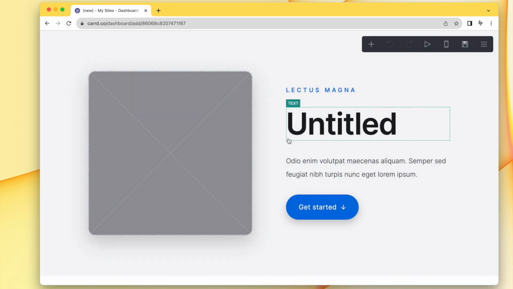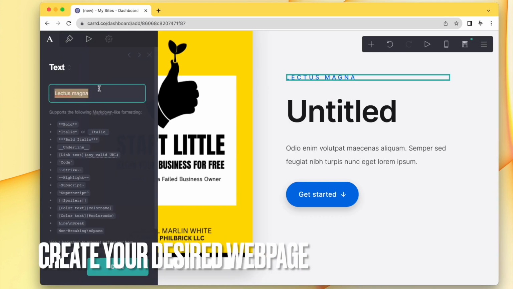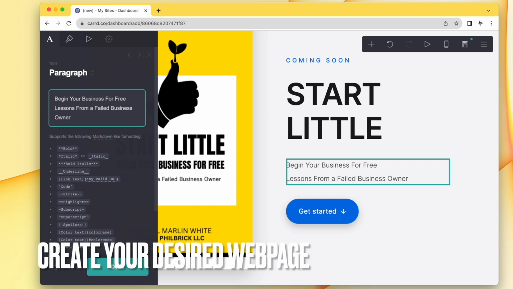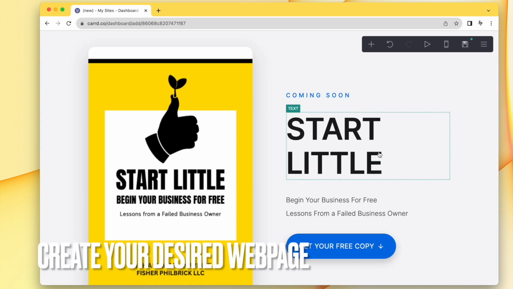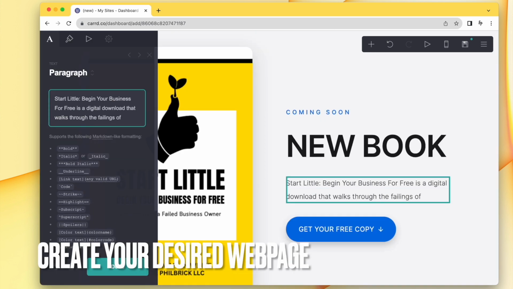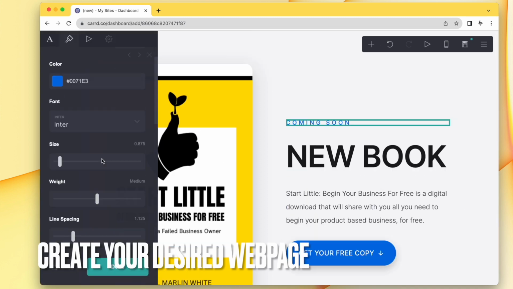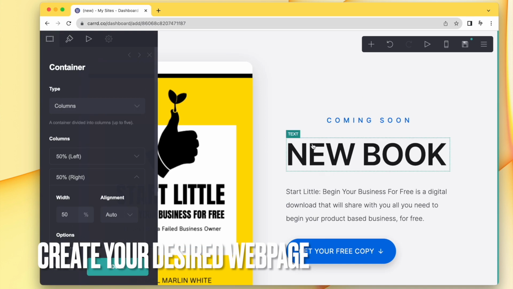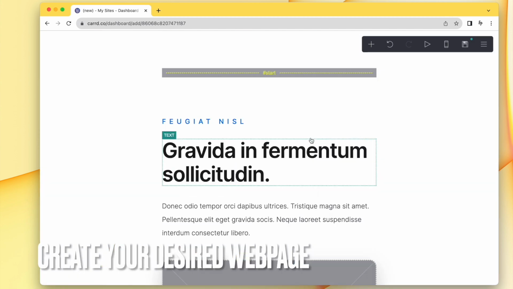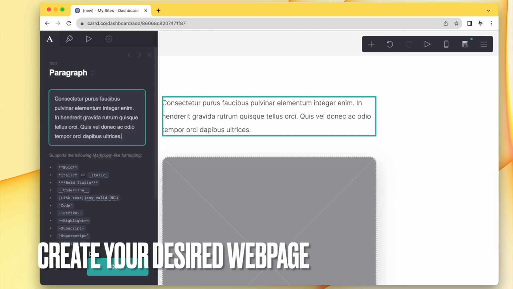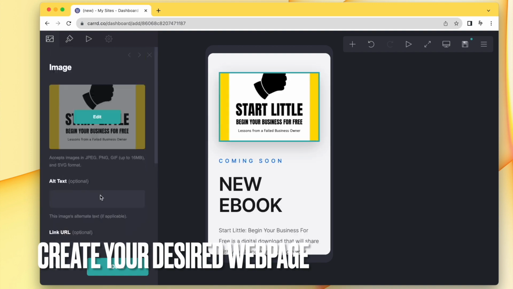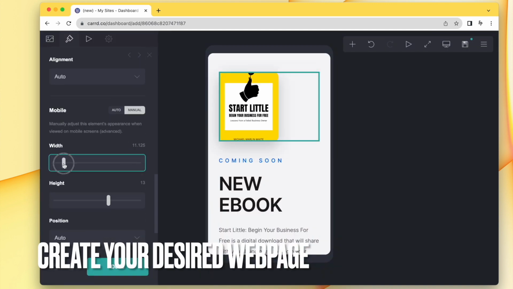Go ahead and choose whatever you want. They've got a lot of different layouts. I do pay for a premium version of this service, but it's only $19 a year and you get 10 different web pages. So if you like using this, I would say go ahead and jump on into it. I'm just setting up the basis of what is going to be for this, but you'll see it's pretty easy.